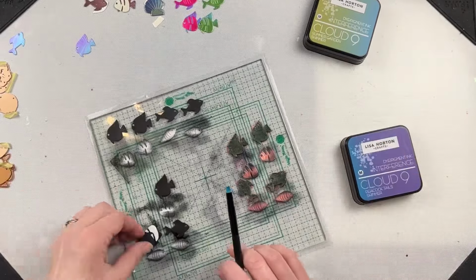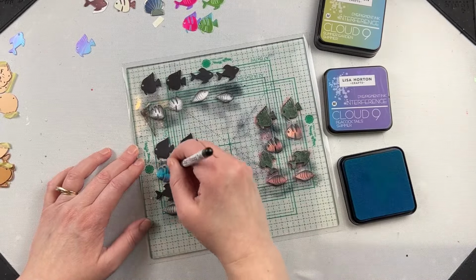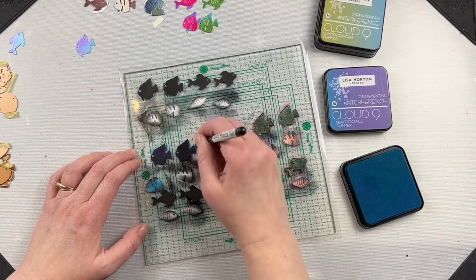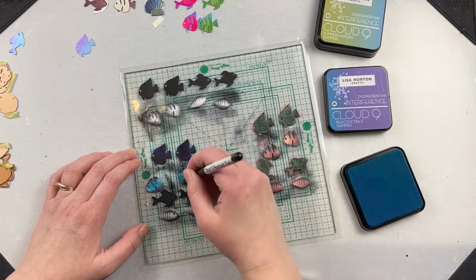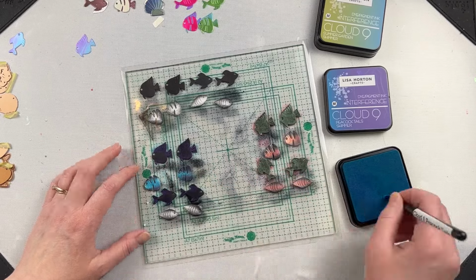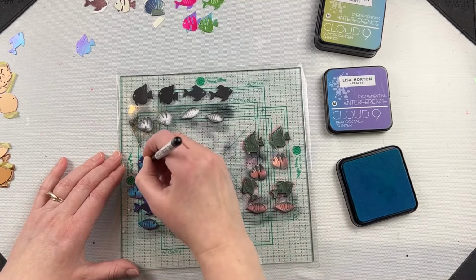For the next pad that I'm going to be using, it's Peacock Tails, and this one has blue on the white cardstock, and then it's going to show up as a purple iridescence on the black. And once again, you don't really see a whole lot of that color, especially on the camera, but you do see it when you tilt it into the light, and it's absolutely gorgeous. These ink pads are perfect for fish, because you know how their scales are a little bit iridescent, usually there's a little bit of a shine in the light that shines a bit of a different color. Makes it perfect for this.